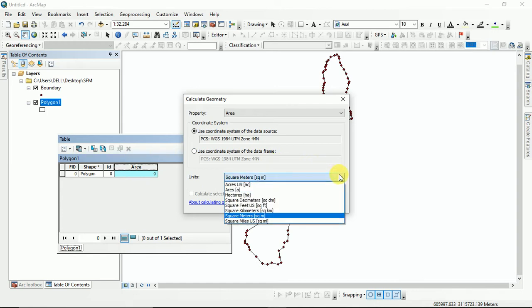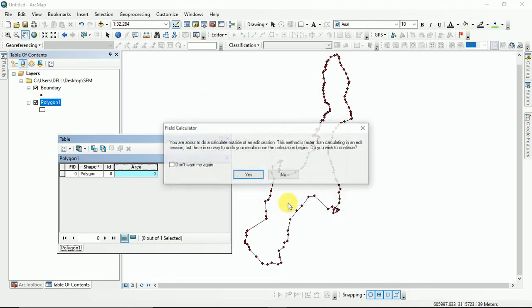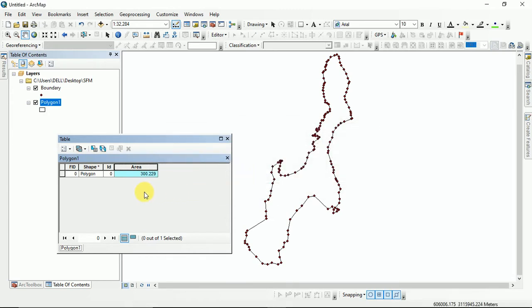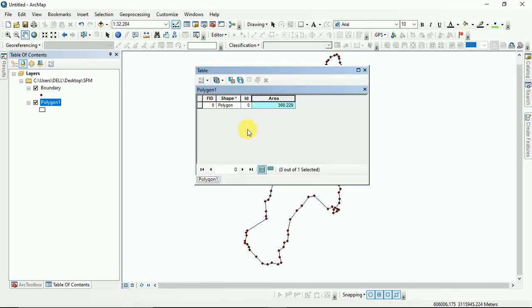We can search for the unit we want, and I'm going to put hectare, then click OK. After this we will find the area of our forest. Now we can see our forest area is 300.229 hectare.